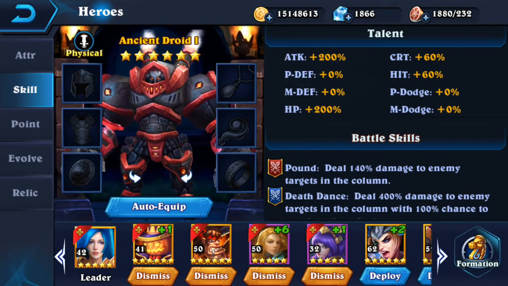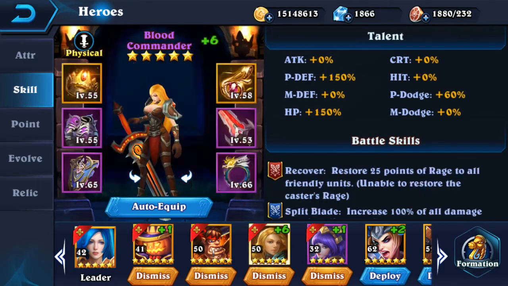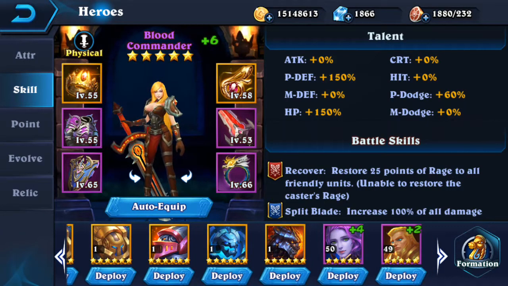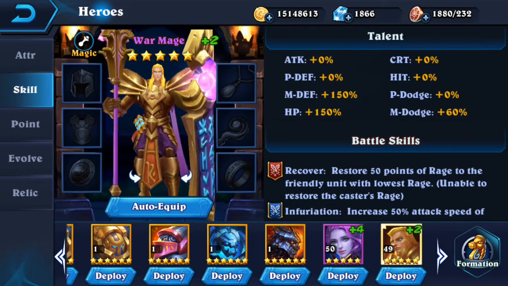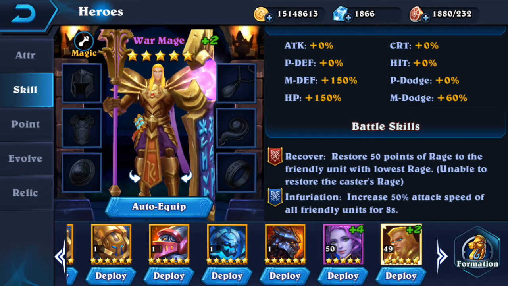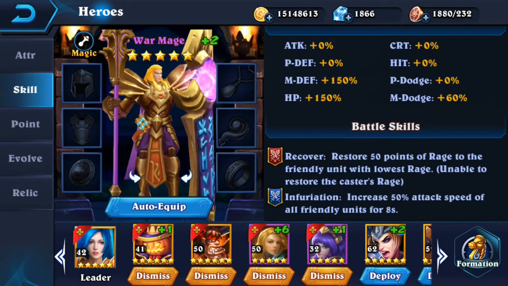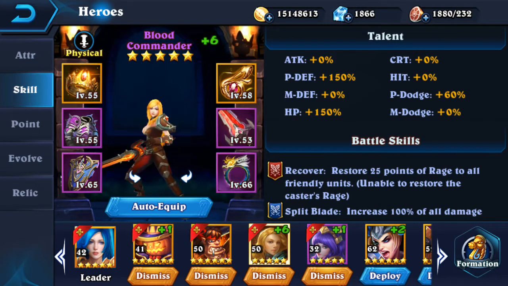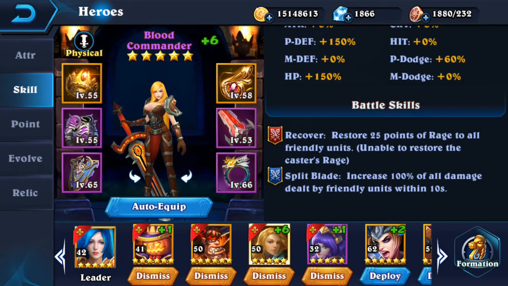Now, some of you might turn around and say, well, I don't have the Blood Commander. If you don't have the Blood Commander, again, a little bit of a hard one to suggest, but if you got the War Mage, 100% bring the War Mage, because he gives a little bit of extra speed, 50% speed for 8 seconds. That's really good. But because this deck kind of lacks a bit of damage, I bring the Blood Commander because obviously her skill is 100% more attack for 10 seconds.